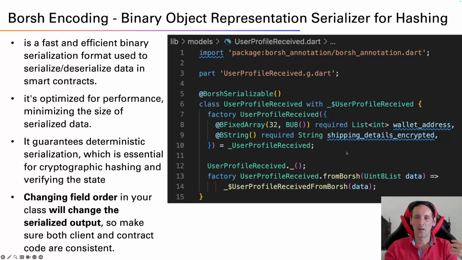These types are defined in this file that you see here. This file, user profile received.g.dart, is automatically generated. Again, we'll talk about this in the next slide, but just remember this one for the next slide. And this is all part of the Borsh package that we're going to import into our project. So let's talk about that.